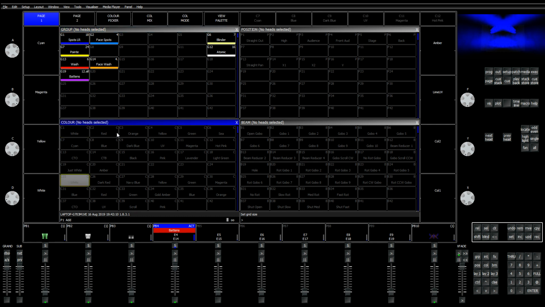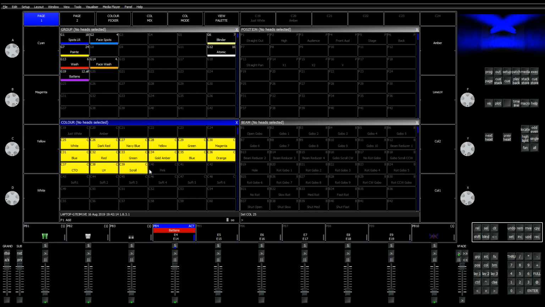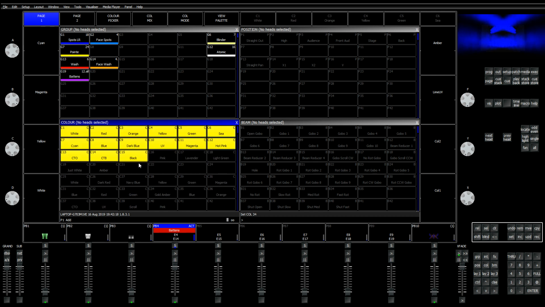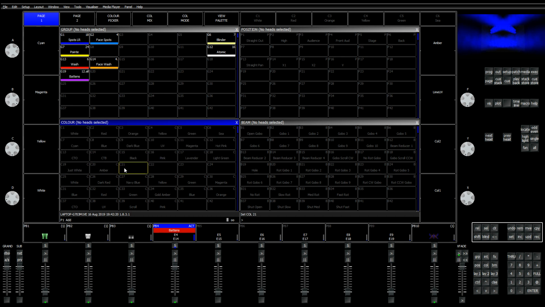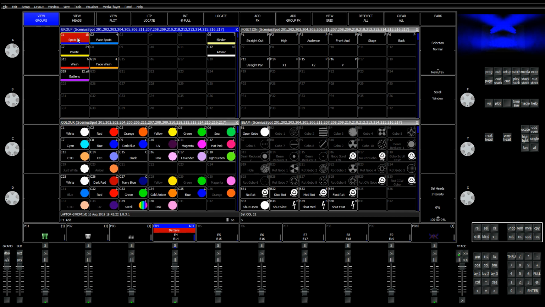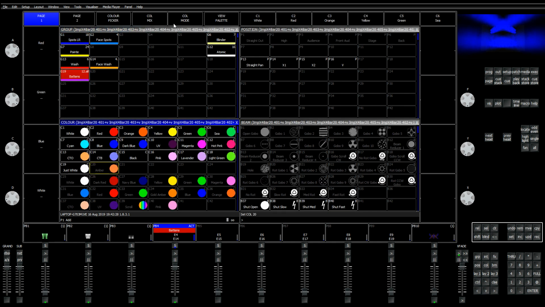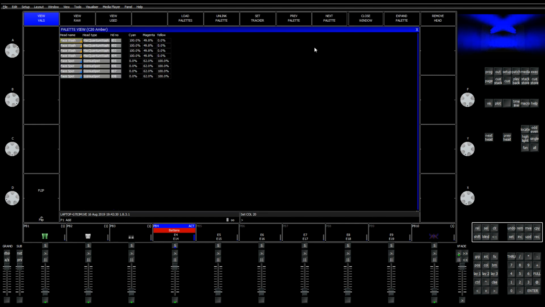So if I remember how I do this properly, I'm going to copy. Wait, not those ones. Copy these. Why is there an amber palette? I think that was auto-generated.